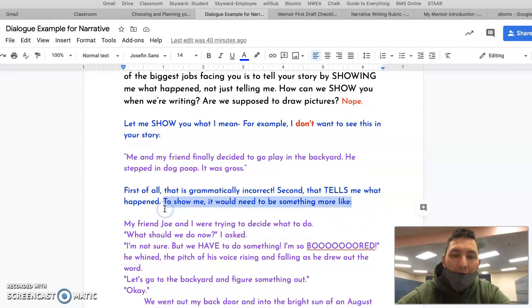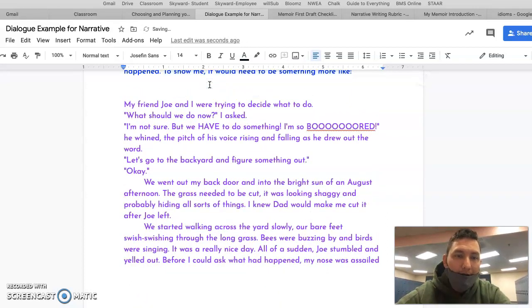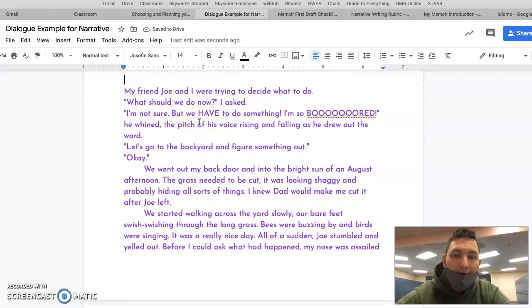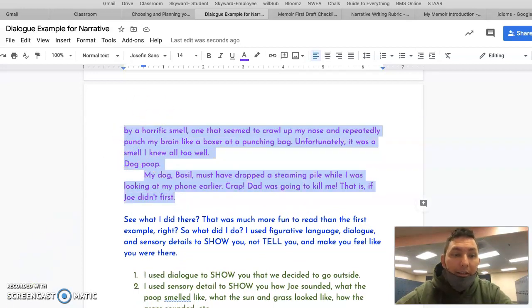Now, what I want you to do is read everything that you see in purple right here. And go ahead and pause. And then you're going to unpause and you're going to scroll to the bottom of this, or I'm going to scroll to the bottom of this and you're going to read more. So go ahead and pause and read everything in purple right now. All right, if you're unpausing, I assume you've read everything in purple, and then I'm going to scroll down and go ahead and read the rest. All right, so now you've kind of seen.